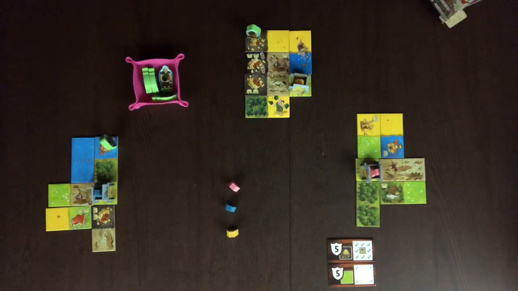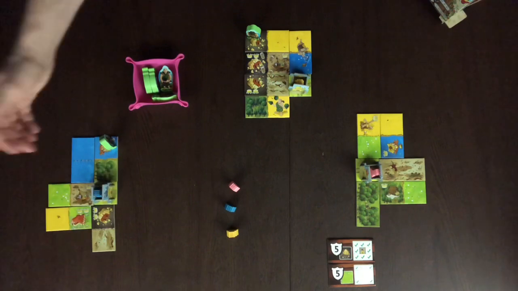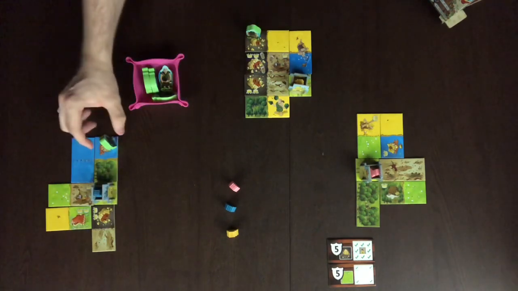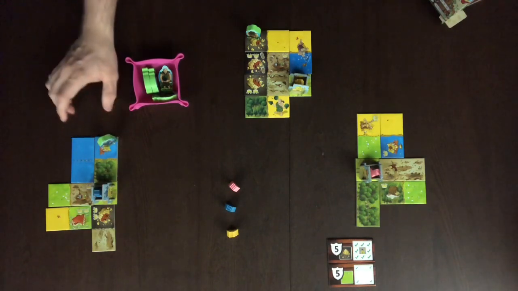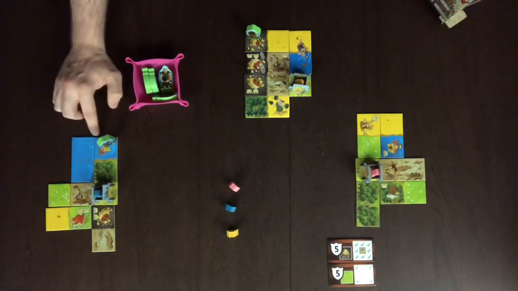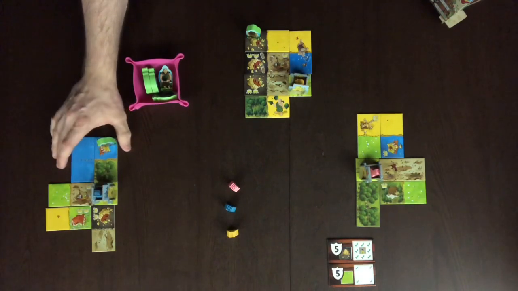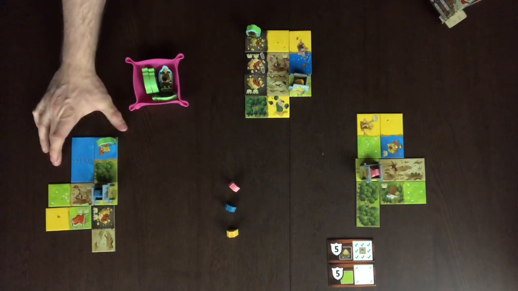I did want to point out the scoring of the giants, so I put a couple extra tiles down just to show you. Just consider this if it was a complete board, which clearly it isn't. But this giant right here is sitting on that crown. Normally there would be a crown and 3 water tiles, so that would be 3 points for that area. But because the giant's sitting on that crown, there are now no crowns, so that is 0 points total.